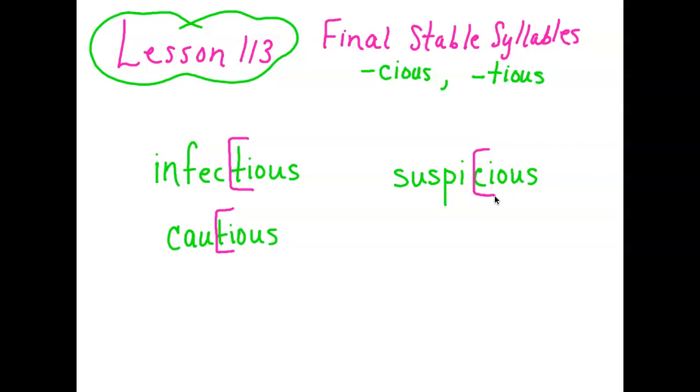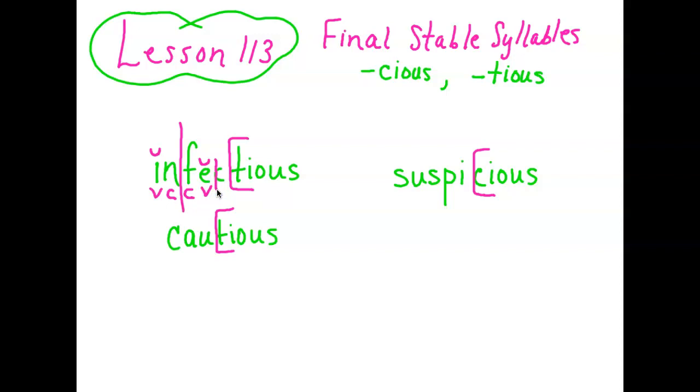Let's go ahead and code our VCCV. So we found this. So we want to divide or put a division line between the two C's. And let's look at each part. This is 3 syllables. So we have in, short I sound, put a breve, fec, and a K sound. So let's do a K back with that C. So infectious. And that's it.